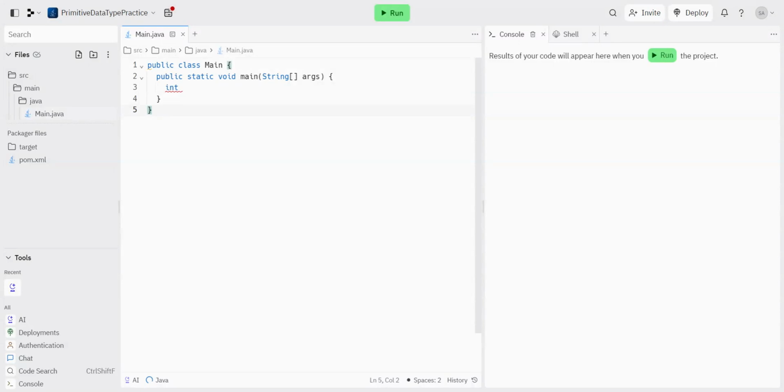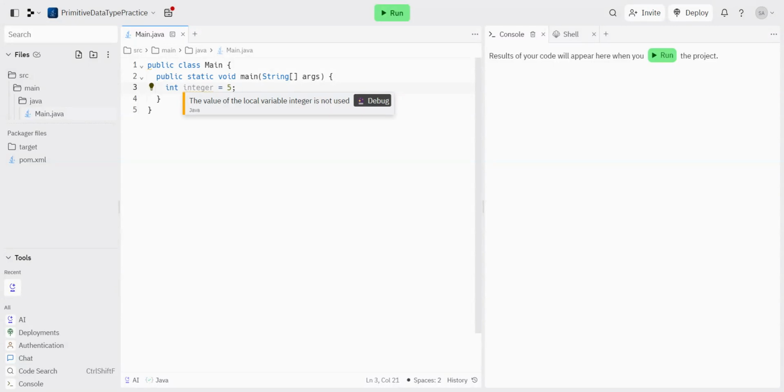So putting int here is going to give you the option to put some sort of variable name, and then you're going to be able to assign a value either now or later. So what we're going to do here is give it the name integer. And keep in mind, you cannot name it int, of course. It's a keyword, so let's name it something like integer. And we're going to assign it a value. When you're assigning a value, it's very much like math. You're saying it equals, let's say, 5. And then at the end of it, you have to put a semicolon. And now you have this integer 5 that you have declared.